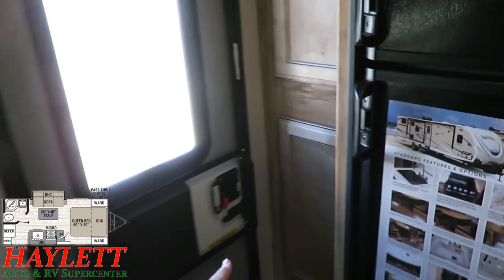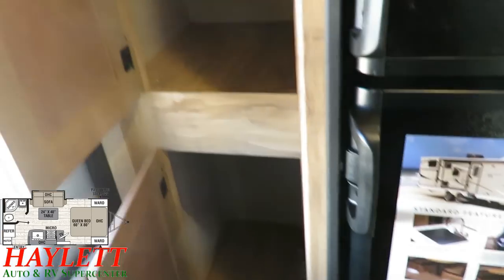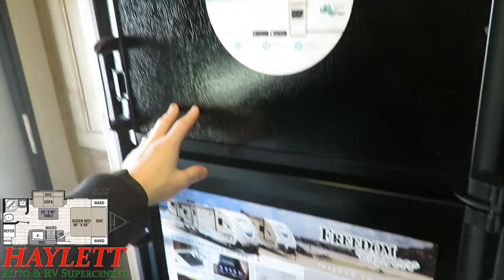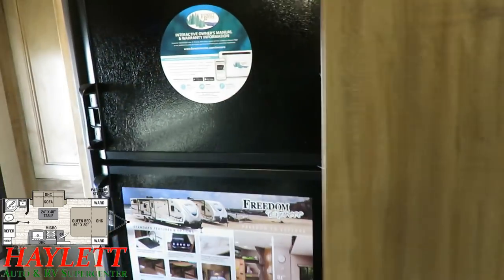The storage doesn't really quit there. They really didn't waste anything right here next to the entry door — you've got a very nice pantry space too. You can really pack this sucker up. And the fridge is very easy to get to. It's actually magnet-friendly — there's a metallic insert on that door.